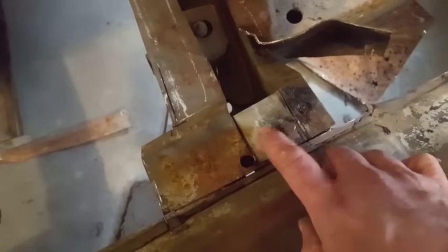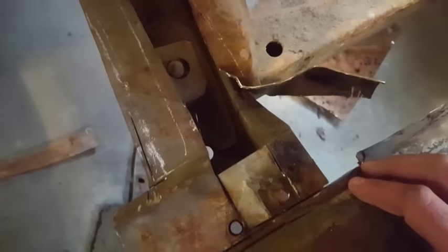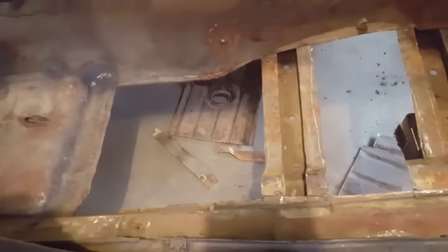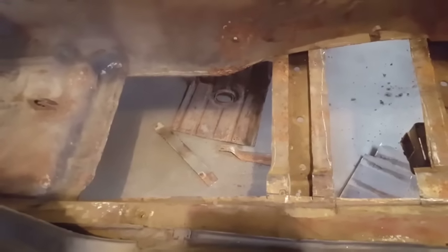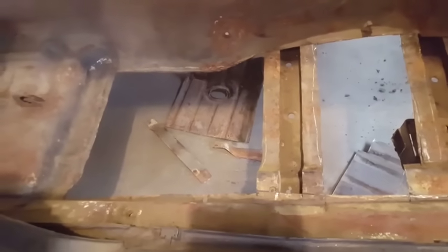I had to watch it over here. I didn't know this bracket came this way, and I ended up grinding into it. That's fine. I'll weld that up. You could probably cut this out with a plasma cutter, and it'd be a lot easier on some. But we all don't have plasma cutters. I've been cutting with grinding wheels for a long time, and I get the cutting discs cheap, so I just keep going that route.